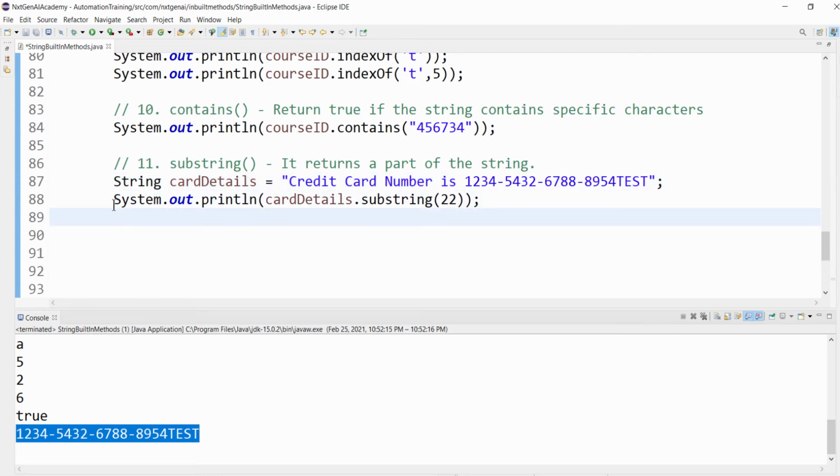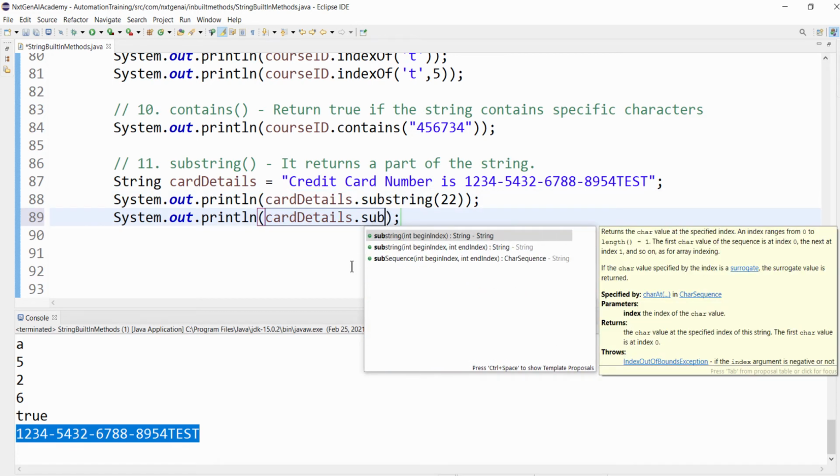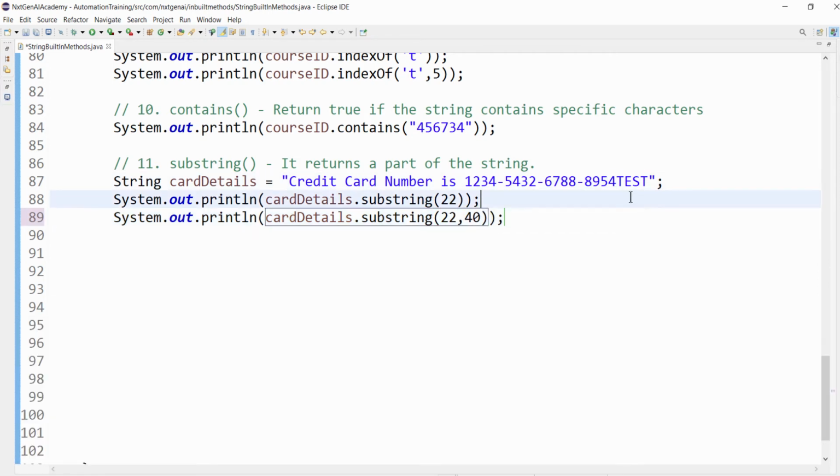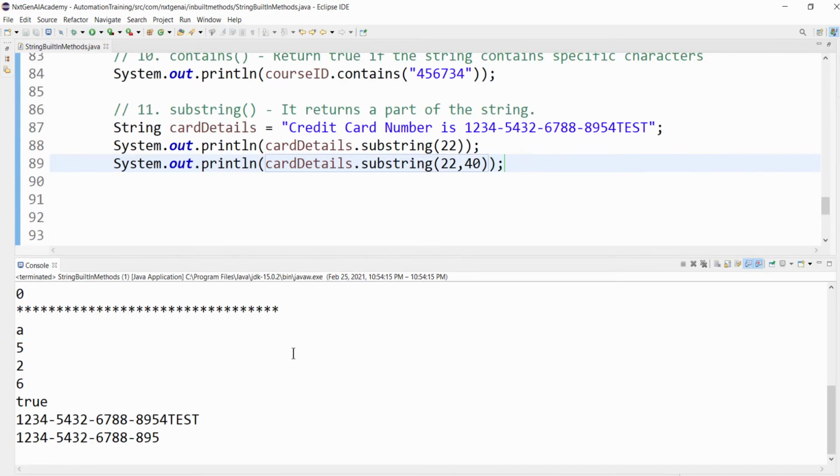That is also possible using substring: cardDetails dot substring, 22 as the starting index, then the index of number 4 is 40. When I execute, still 4 is not coming.